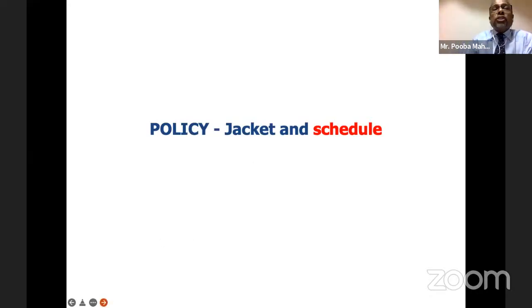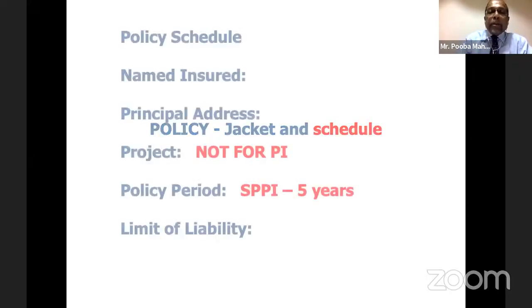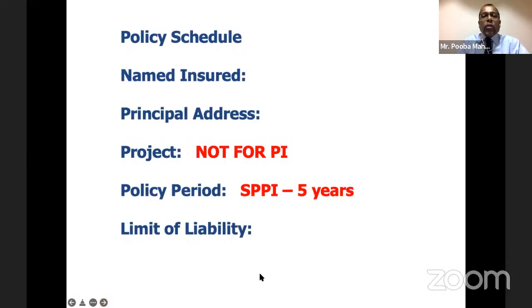Yours is a 1-year coverage, and it covers your particular firm, and your company address is given, and the date of cover is maybe 1st of April 2022 to 31st of March 2023. It's a 1-year cover. It can be January to December, or it can be April to March. So in the policy schedule, it will tell you all this information, the name and the limit of cover and so on. For SPPI, the policy period could be longer, maybe 5 years: from the time the project is planned, the design phase, the construction phase, and maybe 1 more year. So the SPPI will run for a longer period.